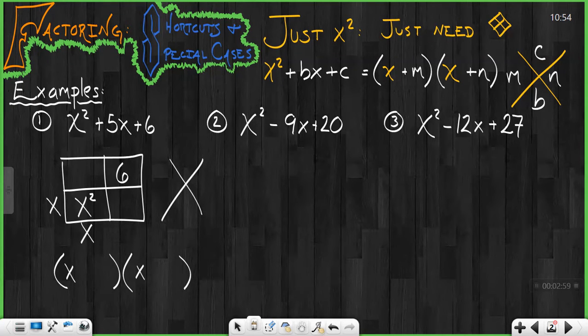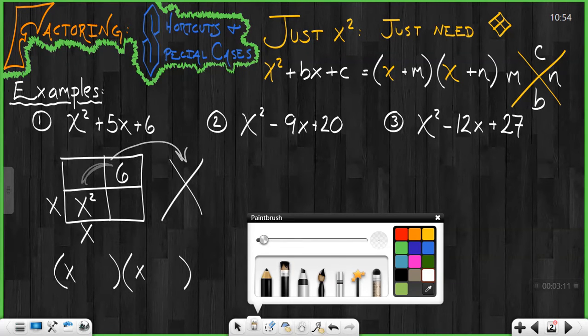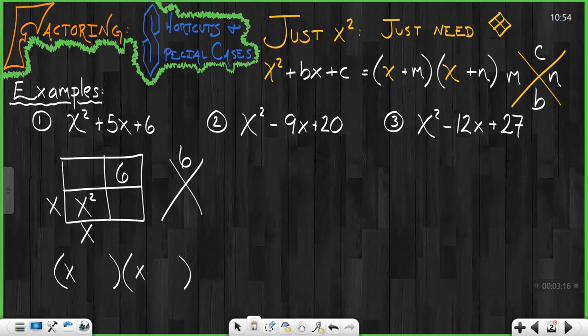And if I do what I normally do, which is to take the coefficient of my x squared term and my constant, and multiply these two together to get my product, well, in this case, if it's just x squared, that means it's a 1. And 1 times 6 is 6. That means that these two here match all the time when it's just x squared. As before, 5 is always my sum. And I'm looking for two numbers that multiply to get 6 and add to get 5, and that's 3 and 2, so I fill those in.